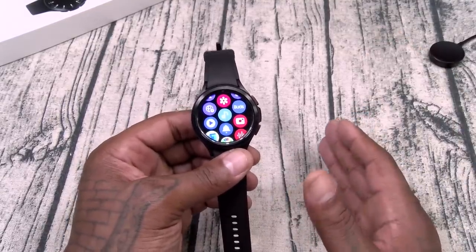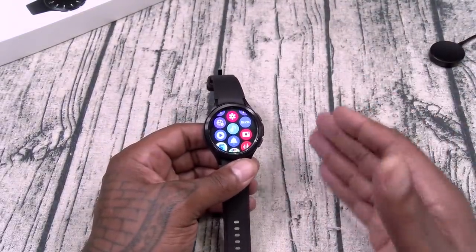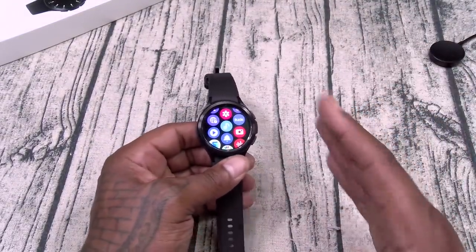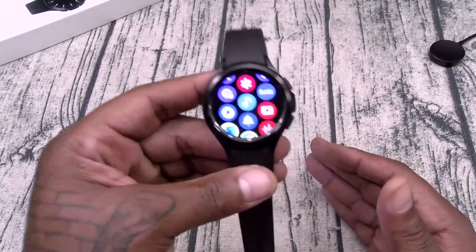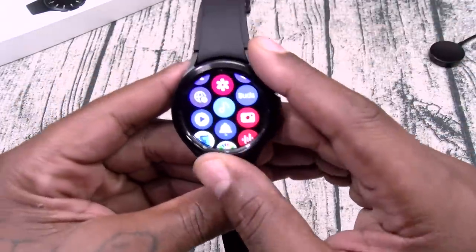It could be a good feature to take selfies or for vlogging yourself, but at the same time, it can be used in the wrong hands. It could turn very scummy. All right, and that's pretty much it.